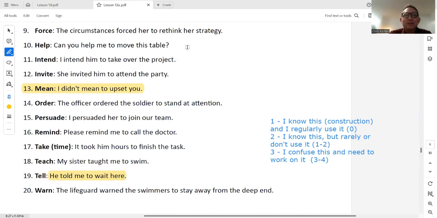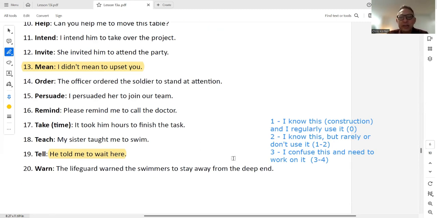He said to me, just so you know, just in case some of you were unclear about said, because we often confuse these. Let's put it over here. He said to me, "wait." He said, "wait." He told me to wait. So if we need the me part, the object, you could say he said to me, "wait," but also he said, "wait." So this is a little bit confusing. He said to me to wait as well. Could also use that construction. All right. The lifeguard warned the swimmers to stay away.